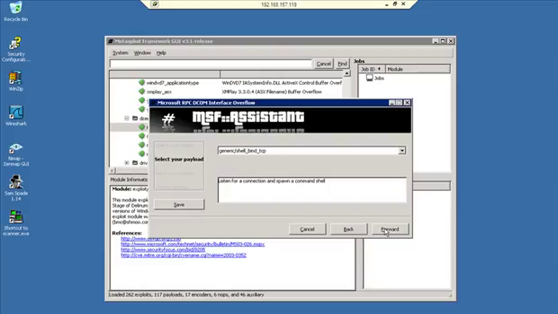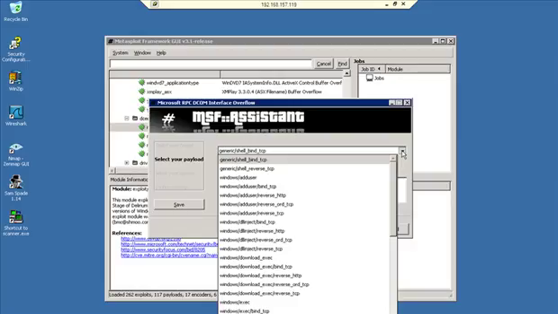Just be calm. Now, at this point, we're going to select the payload. The payload is what's going to be sent as part of the attack with the exploit. And once the exploit does its magic, the payload will come into play. Now, there's a drop-down list here, and there's a lot of these.